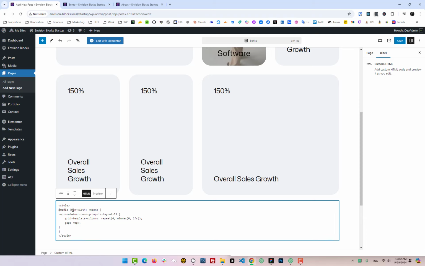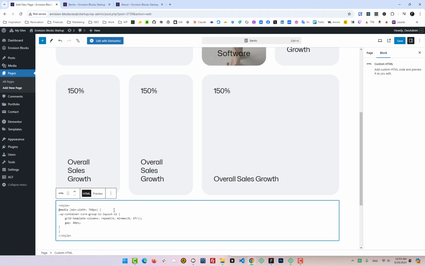So what this means, basically, is that it will apply this property when this width is above this breakpoint, right? Above 700. So min width basically means above, right? Just try to keep it in mind.